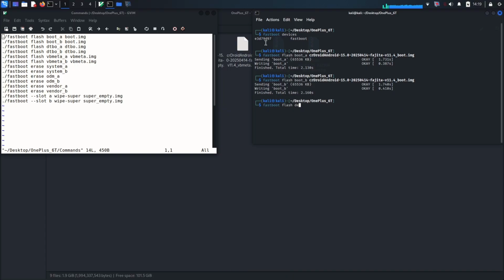Plug the USB cable back into your phone and run the following command in your terminal. If everything is working correctly, you should see your phone's serial number listed. If you don't see it, you might need to troubleshoot your USB drivers.